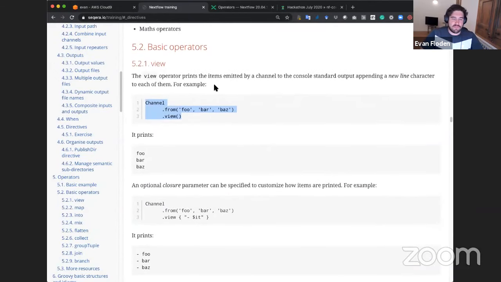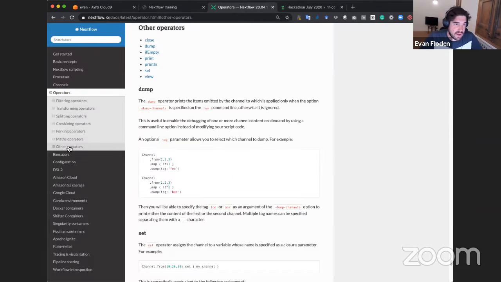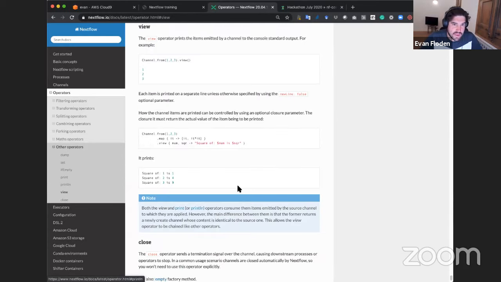We have ways of putting closures on the end of our operators. And this allows us to take what the default behavior of the operator is and modify it in this particular way. So I'm going to go to view here and have a look at what the options are that we have.